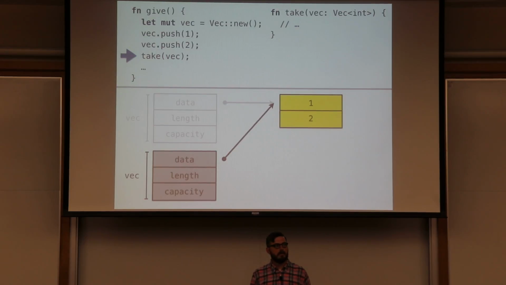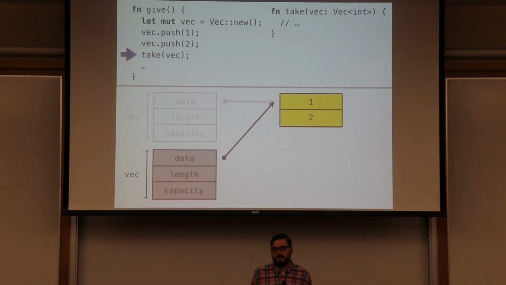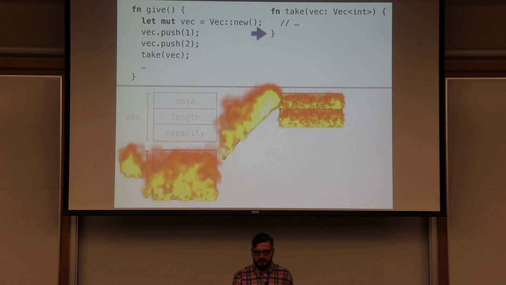Yeah. The first line of give, is the keyword implied that it is immutable if mut is not there? Yes, but not in any particularly deep way. That's more of just a helpful aid. I don't want to go into that too much. Let's just gloss over that point. Other questions? Cool. Okay.